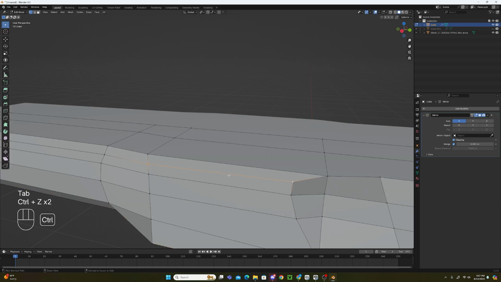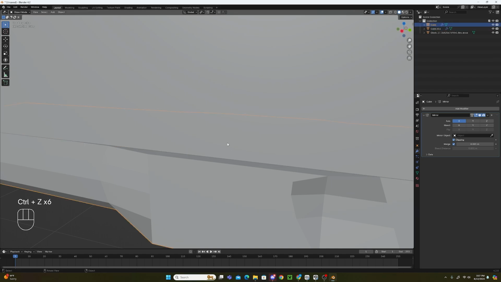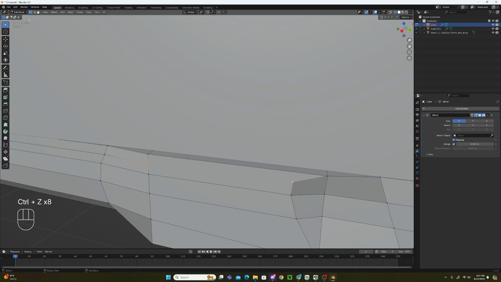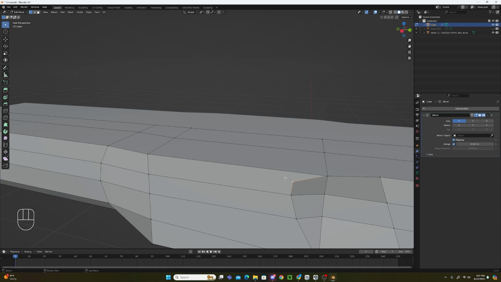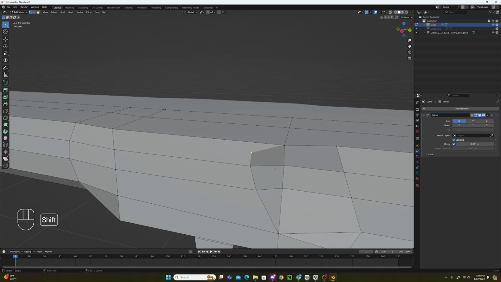But another way to terminate edge loops, let me undo what I did just there. Let me hide this top part, is to, and this is in specific cases where there's 5 points.